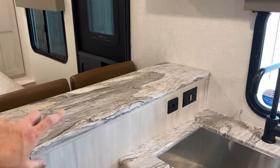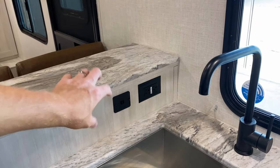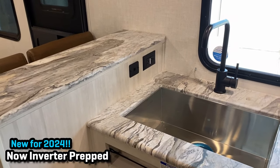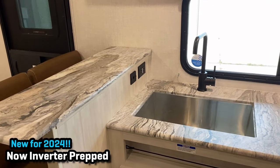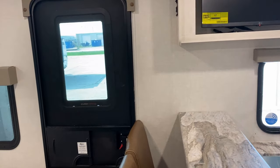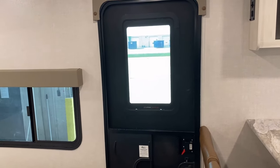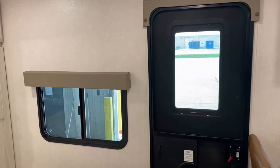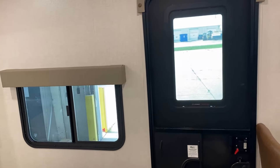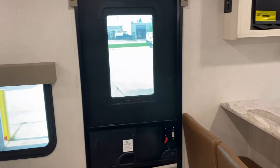Any of the GFI-protected outlets are also inverter prepped. So if you choose to add an inverter to the RV, last year it wasn't prepped for that at all, and now this year it's easier than ever to do it. The entry door also has a full viewing window and is prepped and ready to throw some shade at the neighbors — although no factory-included shade right here.